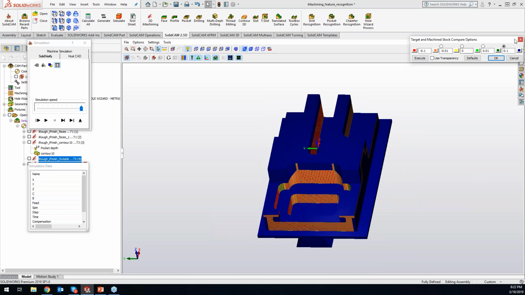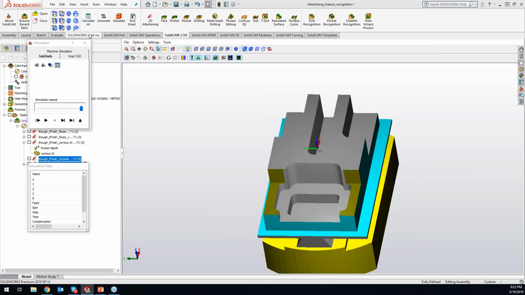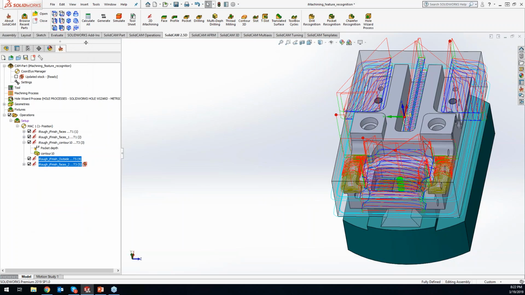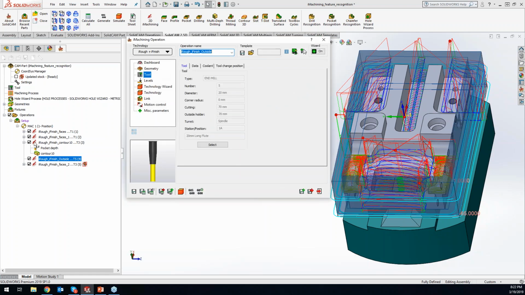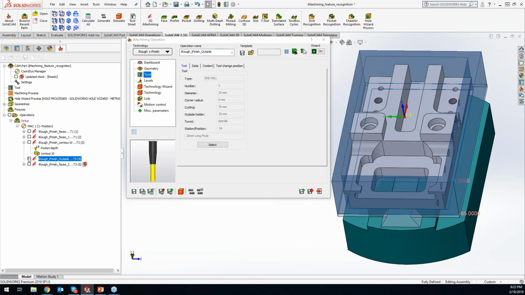I was going to say we only briefly touched on it, but when you're selecting that outer profile feature recognition, we're essentially taking the stock boundaries and cutting up to the silhouette of the part model and removing everything that's on that outer boundary. And you can see that in the dynamic highlighting of the volume to be removed, that light blue shaded section.